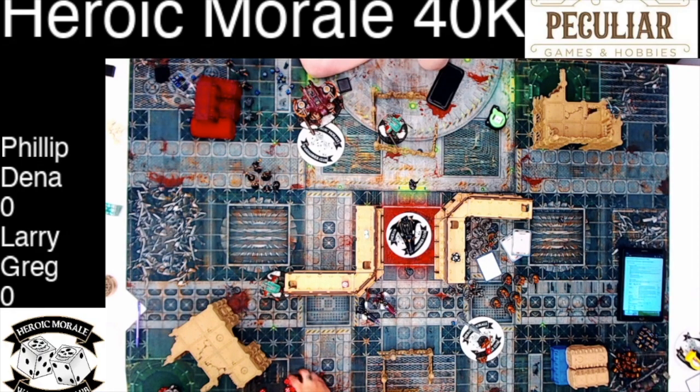Still minus 1. So hitting on threes, re-rolling ones, and wounding on threes. So 2, 4, 5 wounds at AP 1. I failed 4 of those. So that's 4 damage. 4 damage, okay.